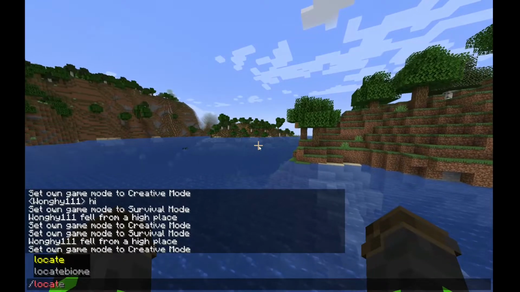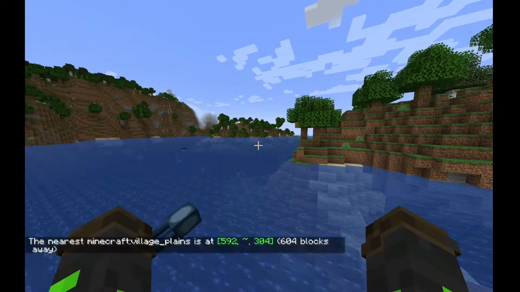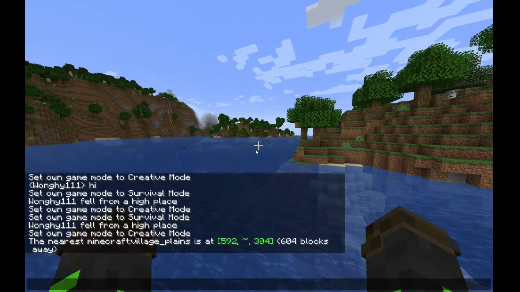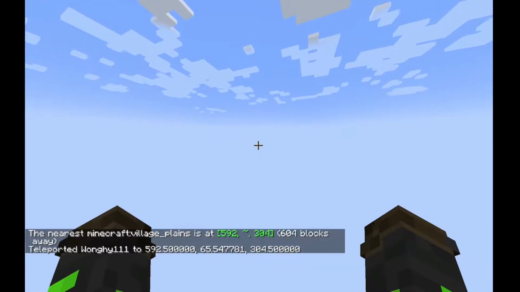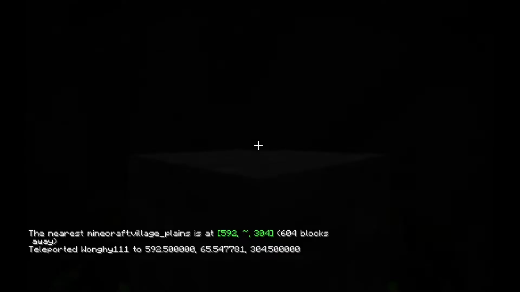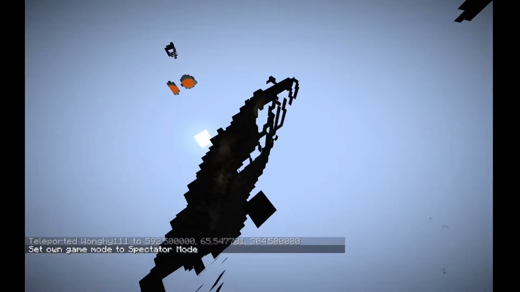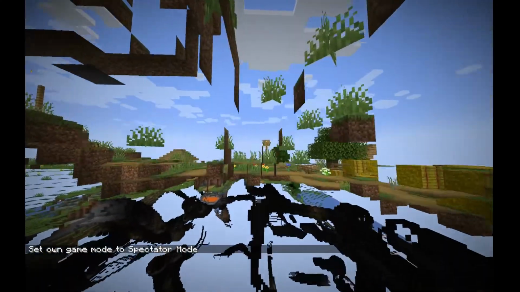If I locate, let's say, a village. I just want, okay, plains village, sure. I can teleport to that. This is kind of just me experimenting with, ow. Oh. It's fine, I've got spectator mode. All is fine.